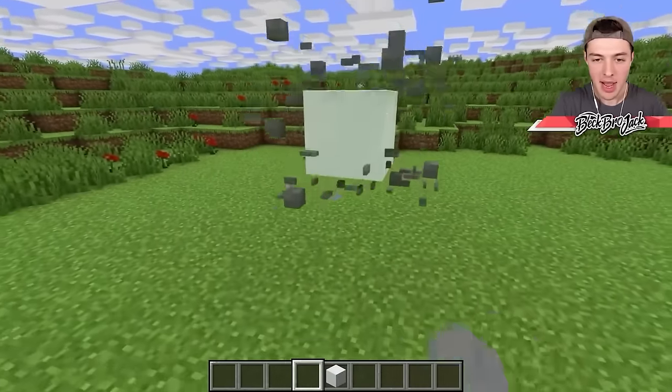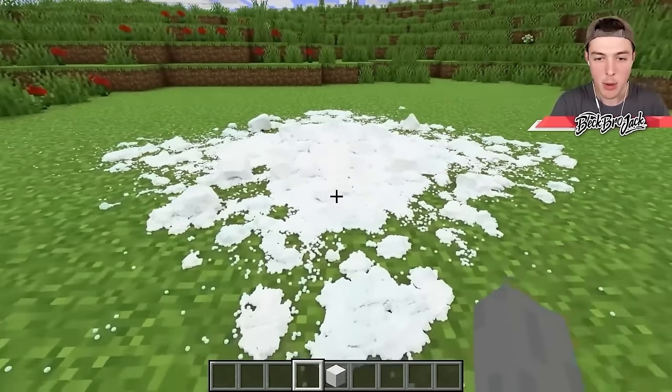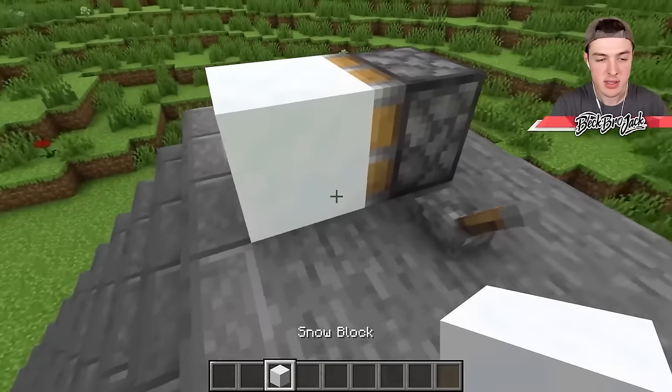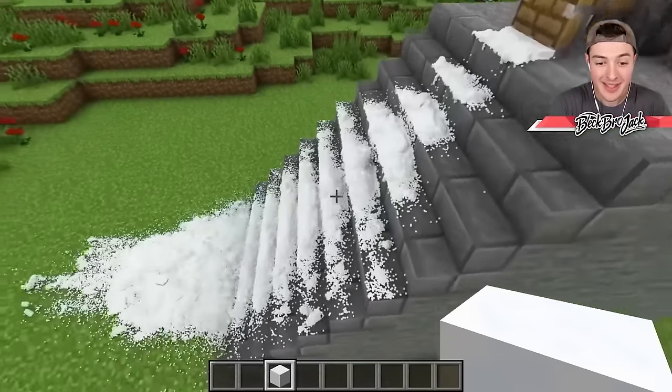Realistic snow in Minecraft. Oh my God, that was realistic. That was beautiful. Okay, let's go ahead and we're gonna place a snow block at the top of this weird staircase and we're gonna see what happens.